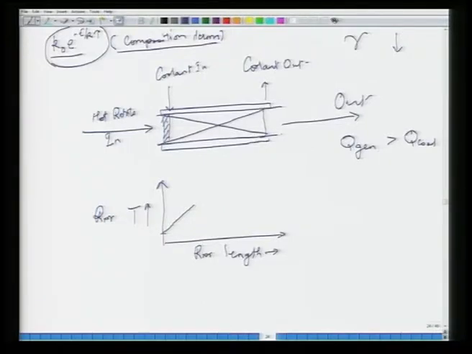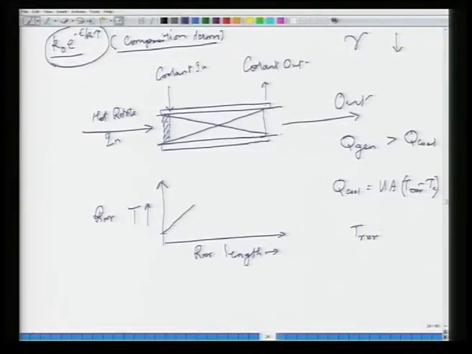Okay. As I keep moving along, the temperature is rising. As the temperature is rising, notice that Q cool is equal to the heat transfer coefficient times the area of that segment times delta T, which is T reactor minus T coolant, and let us say Tc is constant. The circulation rate of the coolant is so high that for all practical reasons you can say the temperature here is the same as the temperature here, even though it may be more by about 0.1 or 0.2 degrees Celsius. So, as I am going along the length, T reactor is increasing. Because T reactor is increasing, this implies Q cool is increasing.